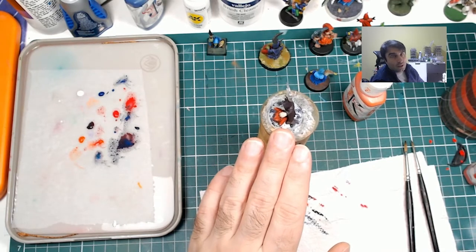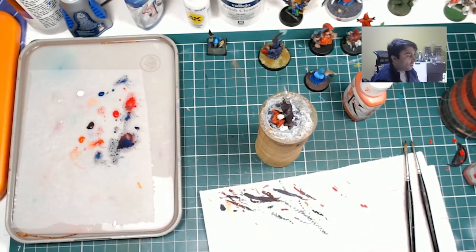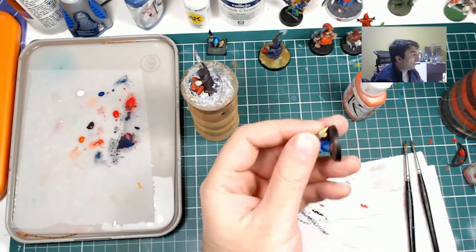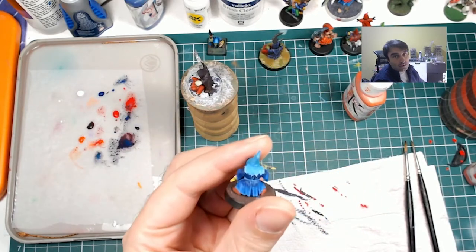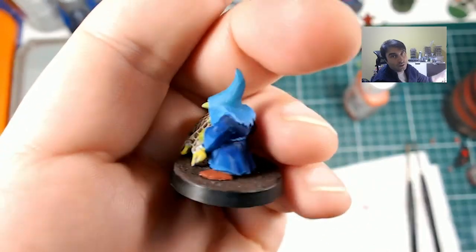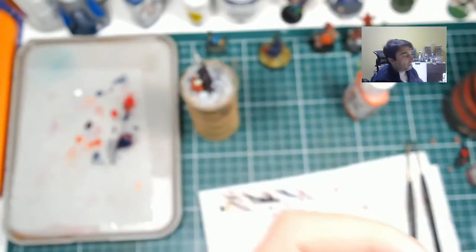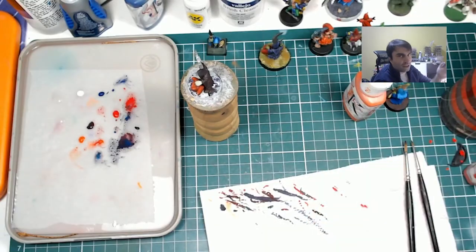Then, unlike what we did with the red, where we had to use a different color to highlight, we're gonna use white, okay? Because white and blue produce a nice color. You can also add green if you want to get a different sort of effect. This I painted a long time ago, so it's gonna be pretty rough. So you can add green as well. That's an option for you because that green has the yellow in it of a higher value, okay? So there are your options.